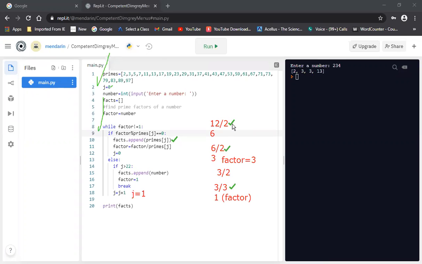Okay, so here we go. We put in a 2, we put in a 2, and we put in a 3. We know that 2 times 2 is 4, and 4 times 3 is 12, which is what we start out with. Those are the prime factors that make up the number 12. So I just ran you through the whole process of what happens when we put a number into this little piece of code here.